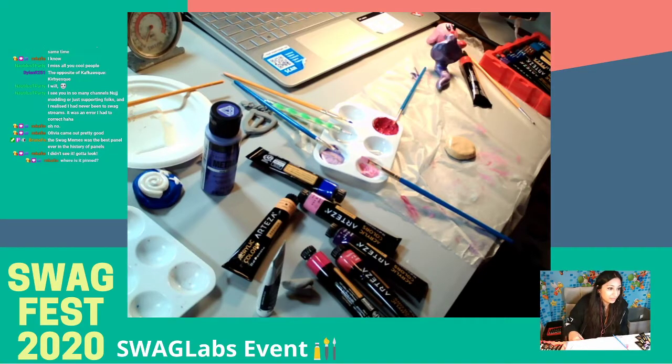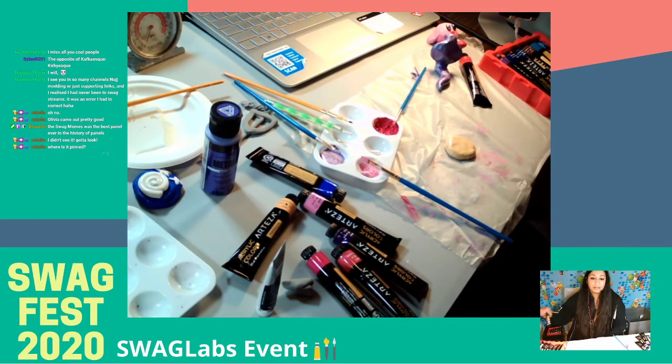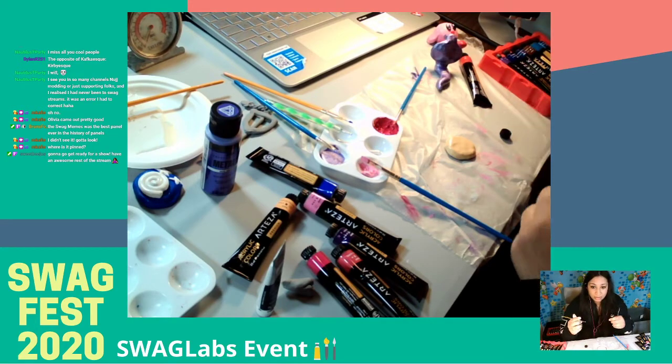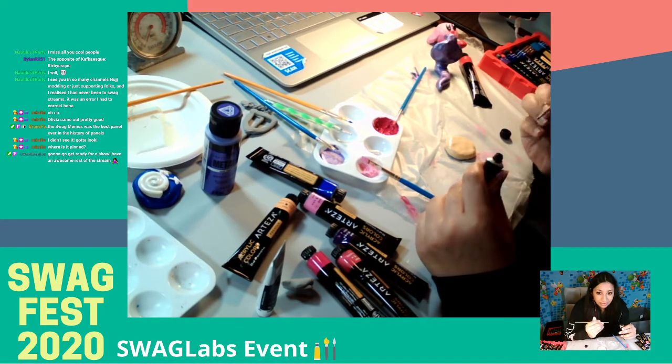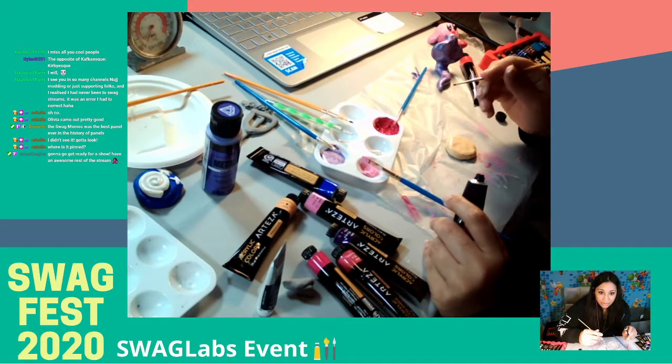Alright, so I need a really thin brush. Let's see if I have any clean ones left. Oh, this one is black already. Perfect. Alright, now I gotta find black because I don't remember where I've actually put it. Found it. Alright, this is going to be for... I hope it turns out like super terrible. No stachio. Here we go.